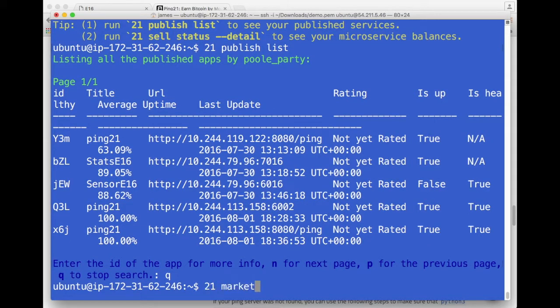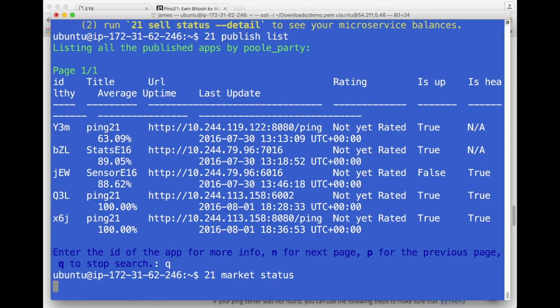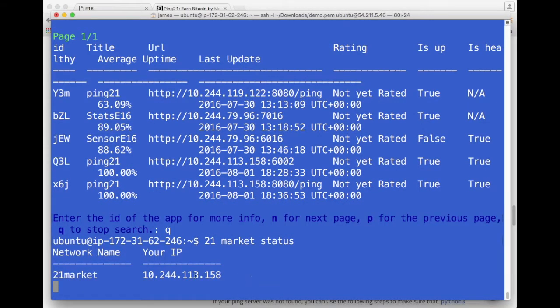If we want to look at this machine specifically, we can grab that IP address that we have, so that's 158. You'll see here that the Ping21 server is running on 158. This is the one we were running a minute ago, so it just hasn't been able to realize that it's not running. But this one, the latest one that we did, 8080 Ping, is the one that's running in the Docker container that we didn't have to do any configuration for.